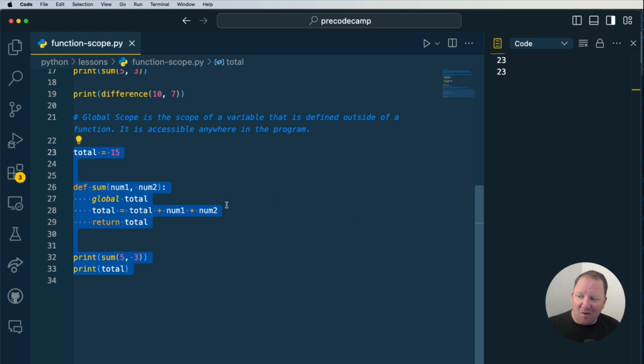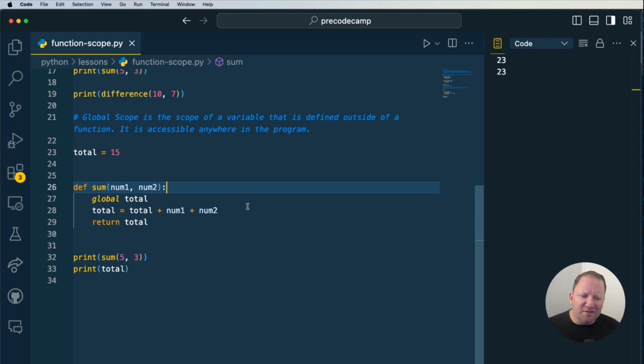And so now we get 23 for the total that's getting calculated inside of the function. And notice that when we print the total now, we no longer get 15, it is now 23. So they're now equal. We just told this function, hey, use that global total and alter the total.